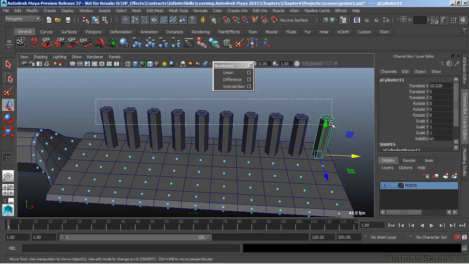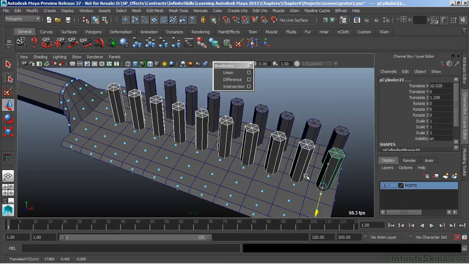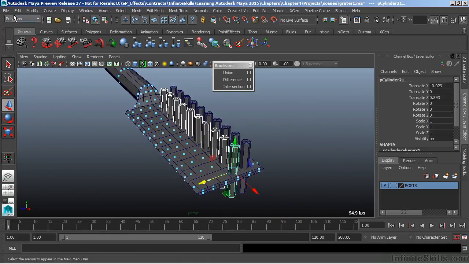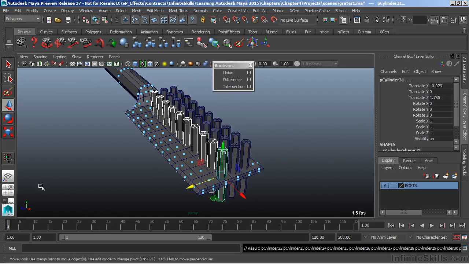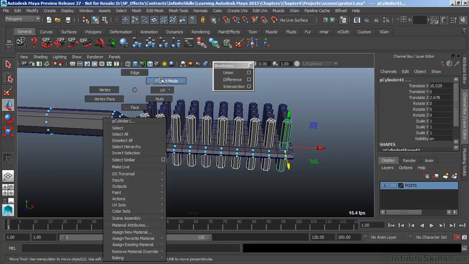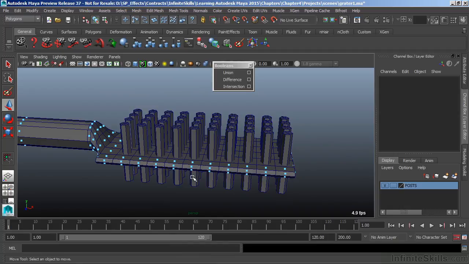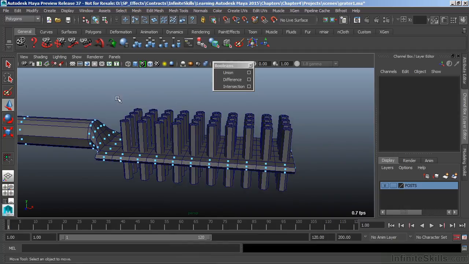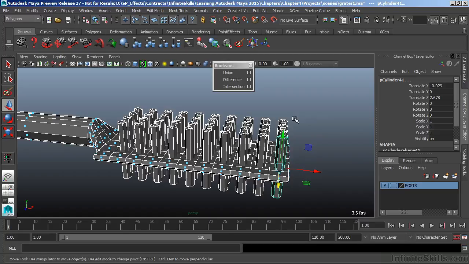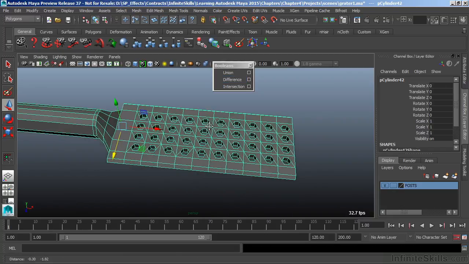And now let's grab all of these. I'm going to hit Ctrl D just to do a normal duplication, and we'll just snap these in the Z axis, and then we'll go back and choose Duplicate with Transform, and hit G to repeat that to fill in the rest of it. Now we're ready to get the difference of all of these posts out of our cheese grater object. I'm going to select all of them, and by doing so, that does select one of those posts last, and I'll choose Difference and subtract all of those from the cheese grater.